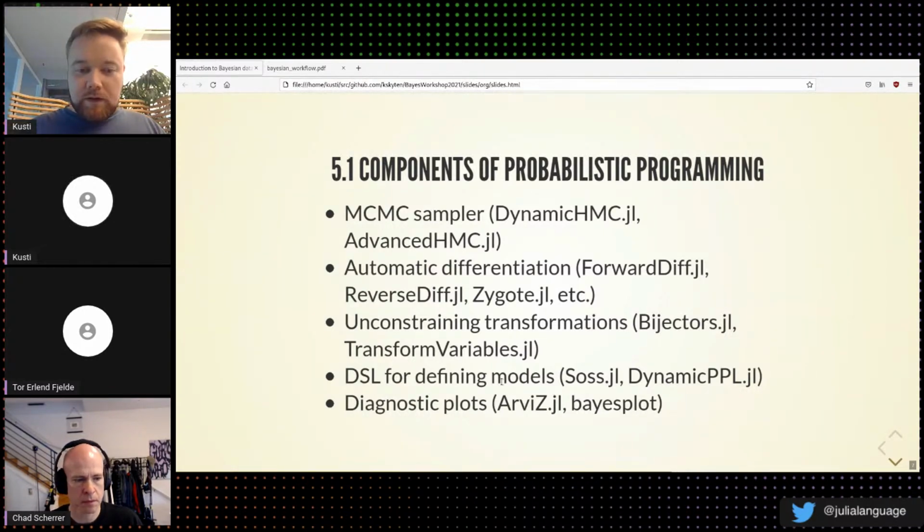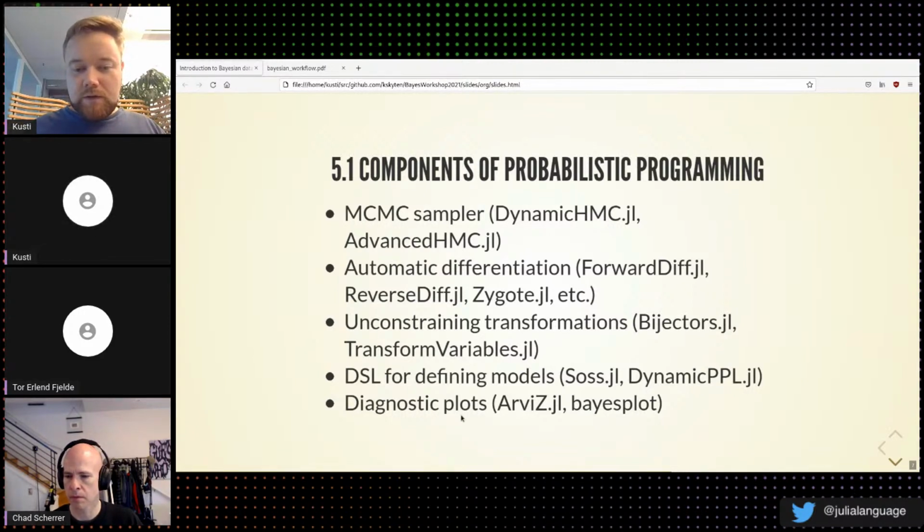And then this Bayesian workflow is based on plotting, where you can evaluate your diagnostics about your model visually.